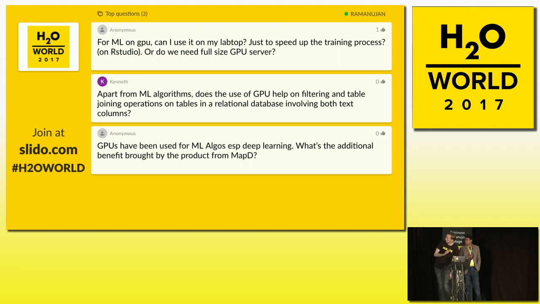So for the first one, if you have a laptop with a GPU, then yeah, sure. Our only current requirement is that you're running a Linux machine. For now, we have Python wheels for Ubuntu systems. If you want to run it on CentOS or Red Hat, for now you have to build it yourself because we're working on an improved build system. But otherwise you just need an NVIDIA GPU with CUDA installed and you can run it without a problem.